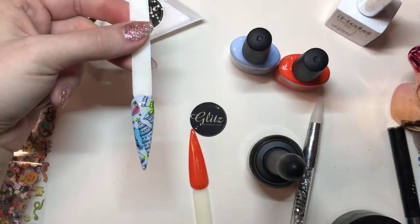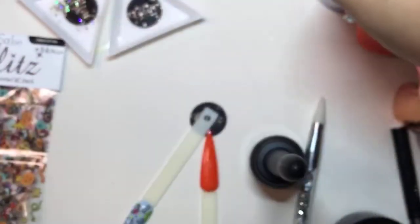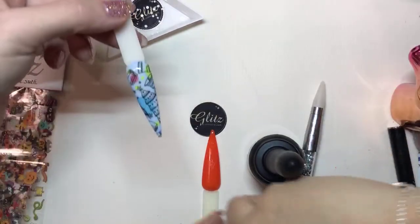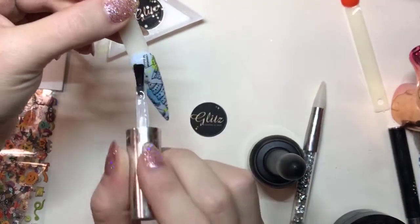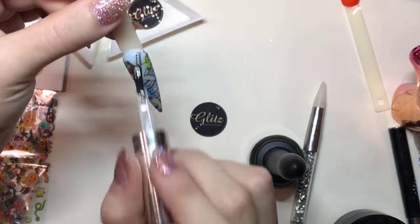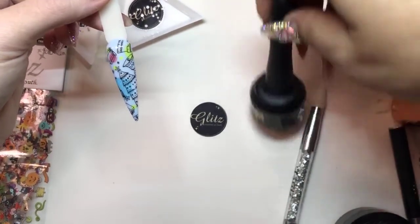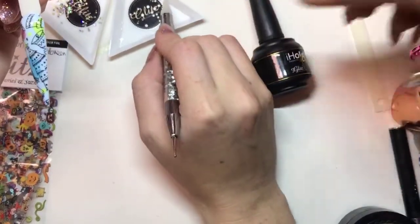So we have this on — we're going to do our top coat now. We're going to use our Eye Hold gel top coat, our no-wipe gel top coat. I'm going to float that right on the surface of my condensed glue gel. I'm just lightly applying this, and then I'm going to place some of my pearls and SS3 randomly — like ornaments on the tree, right? Nancy's smart because that's exactly what I was going to do.